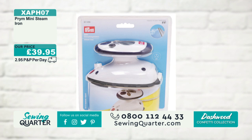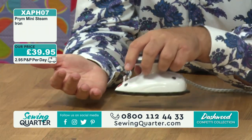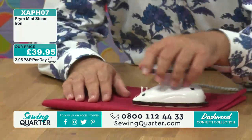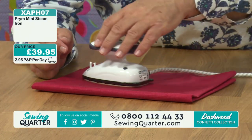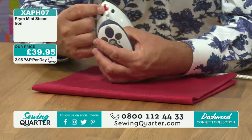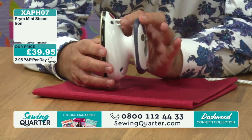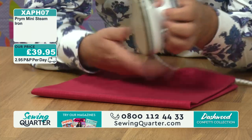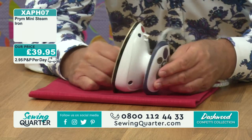Now, the other thing is we have lots and lots of ladies saying they've got this because they have issues with their hands, and it's not hot, don't worry, but let me just put some fabric underneath it so it's better. They say it's fantastic to hold on to like this. Now, it does get very, very hot. You've got a little light here, which comes on when you put it on, and goes off when it's ready to use. You've also got a cable clip, as it's called in the technical term, so when you push it away, you can put the cord through there.